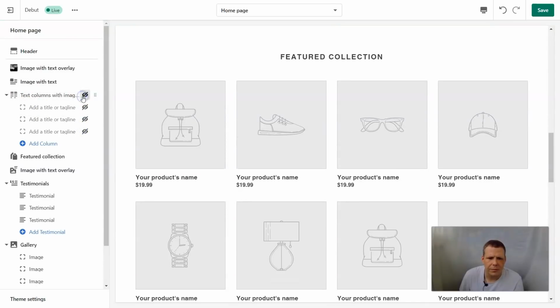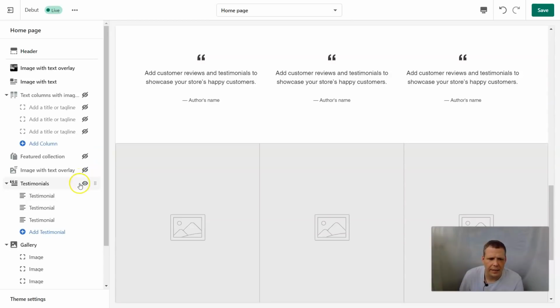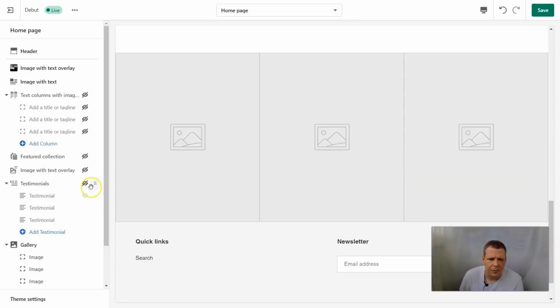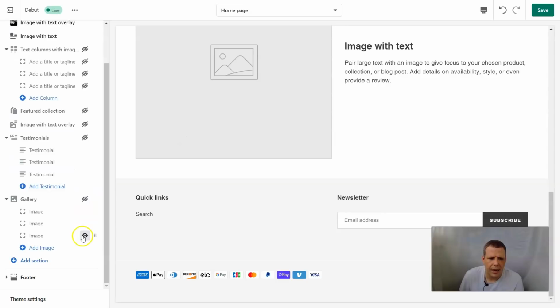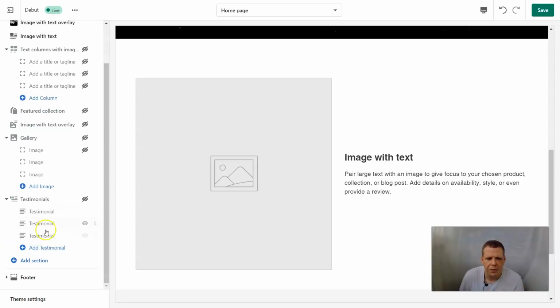Right, so we remove them, the feature collection, right, our product names, we went over how to add products. Let's see, I don't want a feature selection, so we're going to hide it. Image with overlay, hide it as well. Testimonials, right, we're going to hide. Gallery, we're going to hide, and etc. Now, once you get past the gallery, you can see all of these, right? We can go to testimonials. Let's hit it. Once you see past all of this, you're going to see add section.